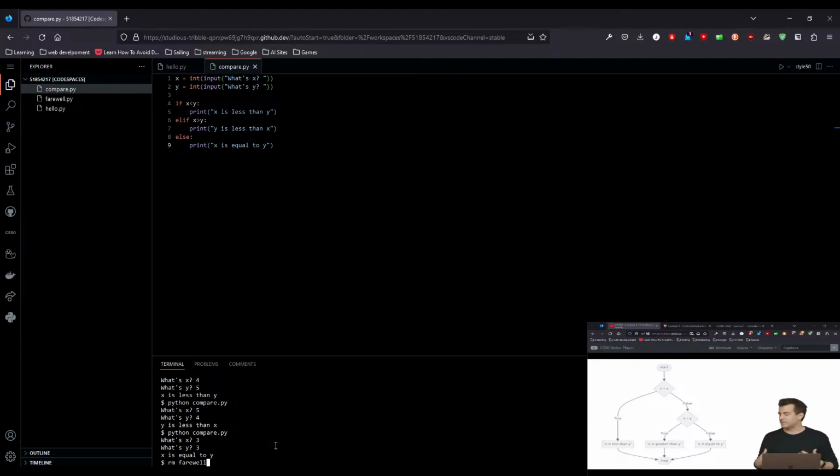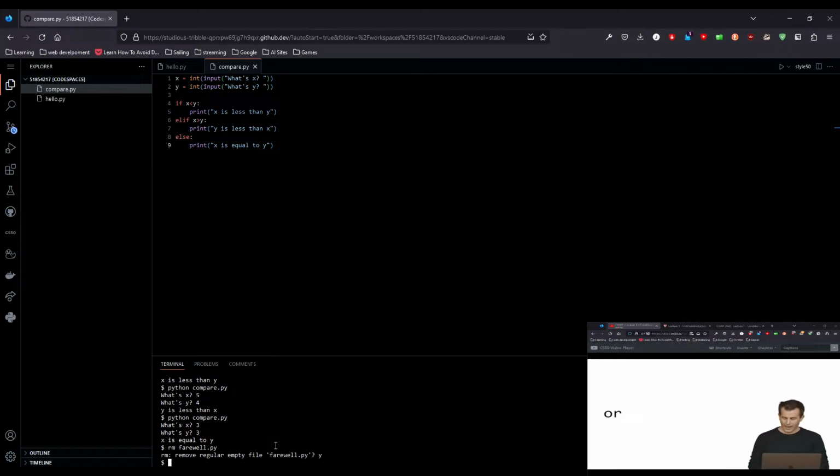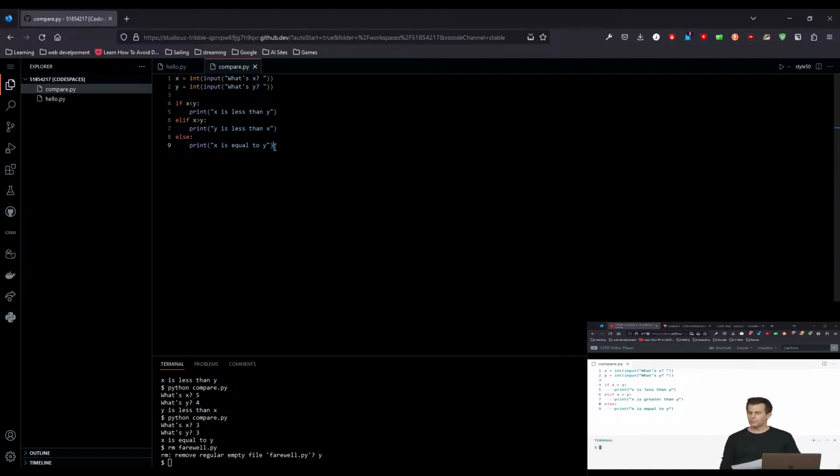Well, let's go ahead and add another piece of capability into Python, and that's this one here. Just like in English, where you can ask this question or this other question, you can say the same thing in Python using literally this word or. So let me go back to my Python code here, and let's propose how we might ask a couple of questions at once this time, perhaps this time considering how we might ask not whether or not it's greater than or equal to and caring about the precise answer. Let's take a coarser approach here, and let's just try to determine, is x equal to y or not?